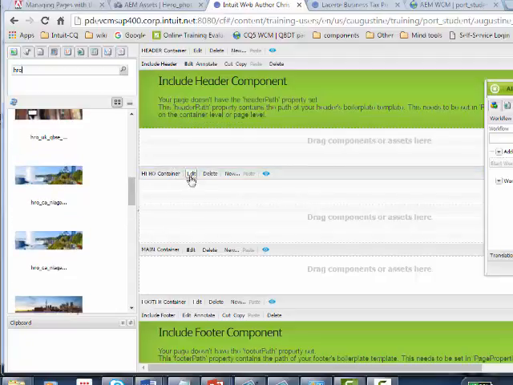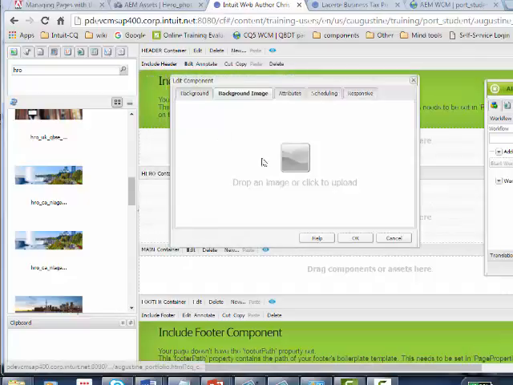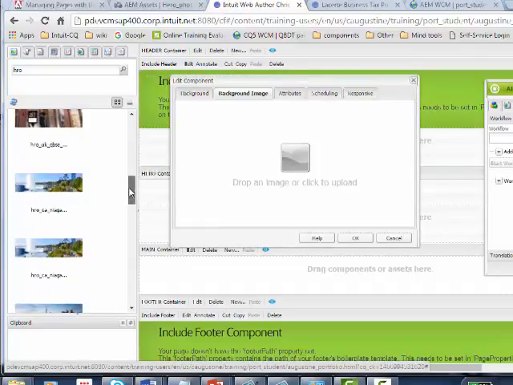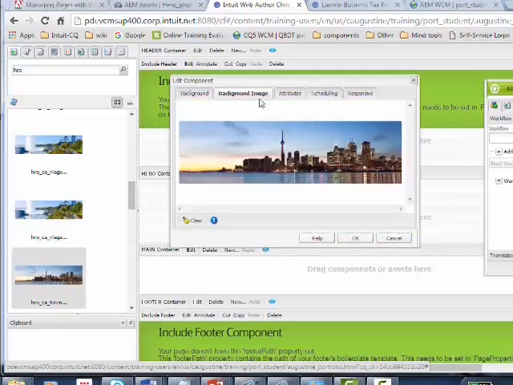So let's go ahead and access that background on the container. So we're going to click Edit on the hero container and go to the Background Image tab. That's where we load in our image for this background. Now, just for the sake of demonstration, I grabbed a couple of these. I'm going to grab this and throw it in there. Purple bounding box tells me that that's going to fit okay, and I'm going to drop it in and click OK.